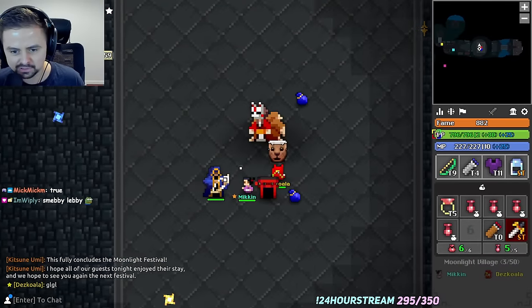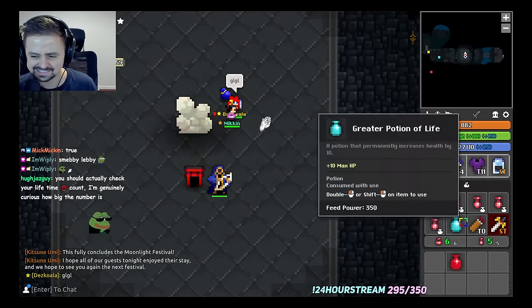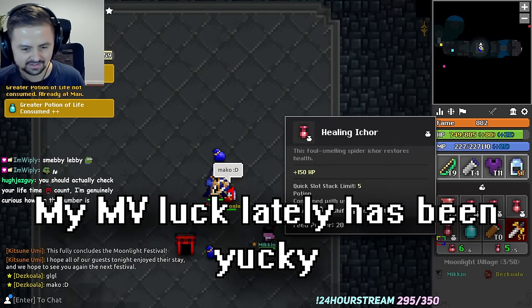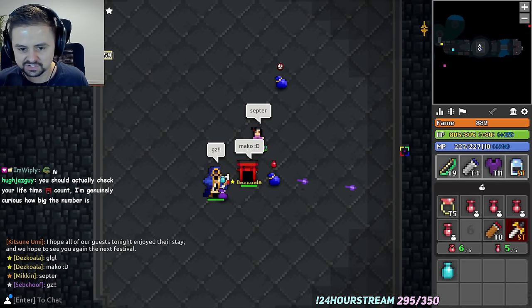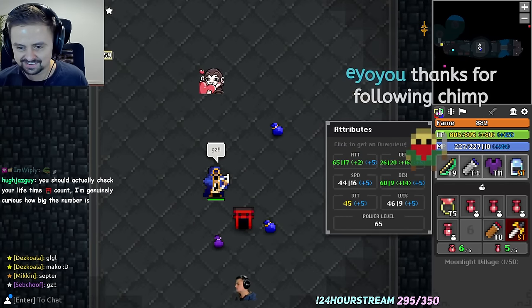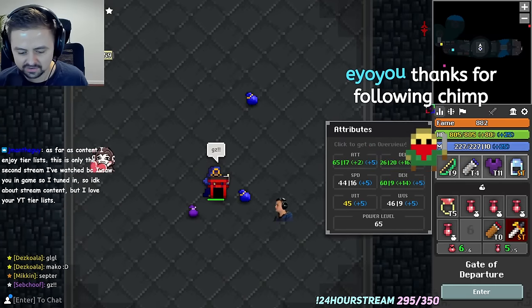Any luck? 2 blues? My Moonlight Village luck lately has been yucky. Oh, we're max life. Dude, you see how crazy Midnight Village is? So my life is my second max stat, and everything else is sub 20. Nice.